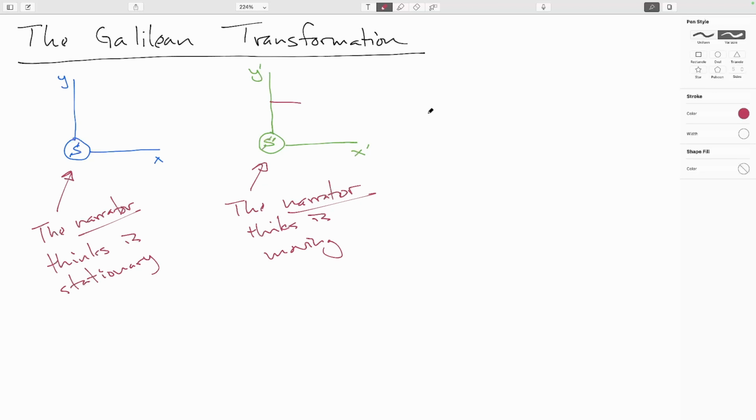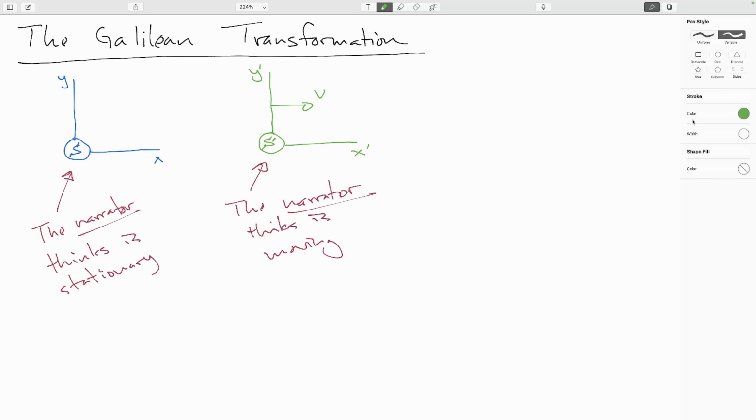We'll go ahead and say that with respect to S, our S prime is moving at velocity v. So that's why I'm schematically indicating it there. That's how fast the narrator will say, or for that matter, S will say in the Galilean transformation anyway, that S prime is moving with respect to S, along with the direction. This is a velocity, it is a vector quantity, so we will have to pay attention to things like right positive, left negative. All right.